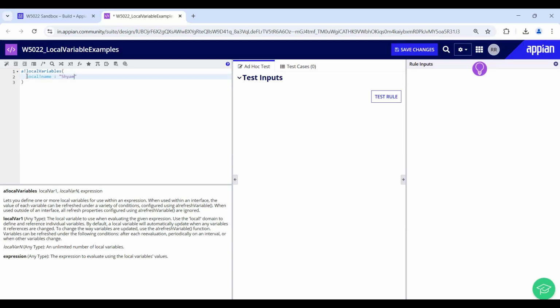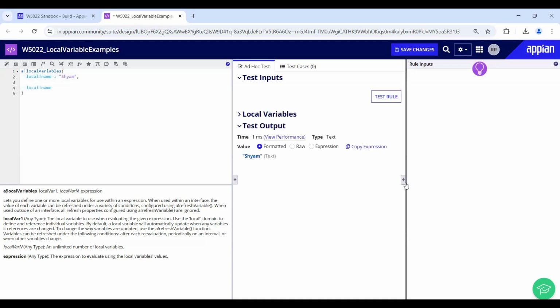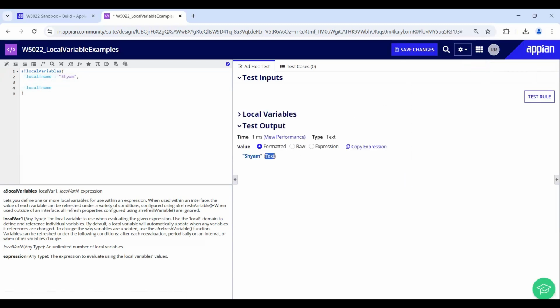So if I want to return this name, I just need to give a return statement here. If I click on this text, it's telling me that it's a text, but I have not declared anywhere that this is a text. Same way, if I say local!age and assign some value, let's say 30, and if I want to return that, I say local!age.